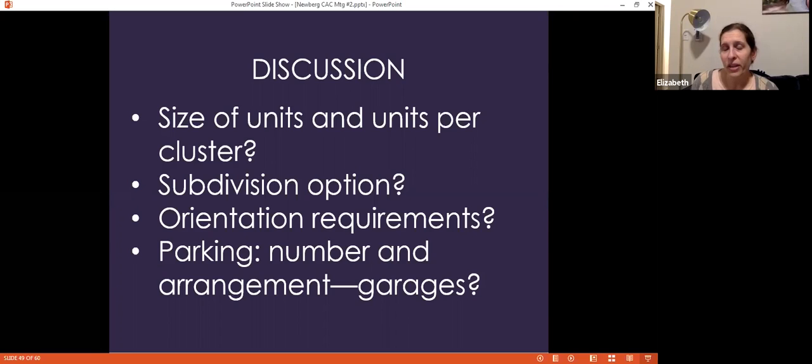Yeah, that's a great point. It would not necessarily be covered by the code. If these were all built on a single lot and were rented out, I don't know if they would fall under the ADA provisions for multifamily housing, where if you hit a certain number of units, you're required to have an ADA accessible unit. It really hasn't come up. Some cities have offered incentives, like you can get greater density of units or some other flexibility if you allow some that are ADA accessible inside. But I don't know what the status is of those, so we can look into it some more.